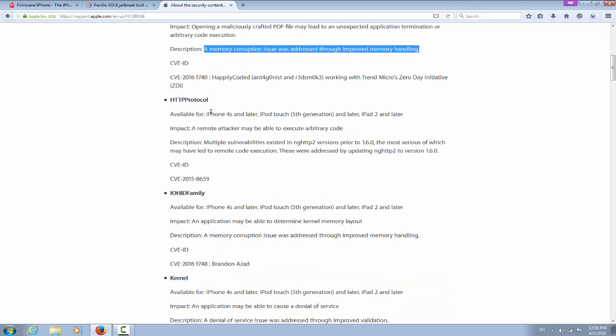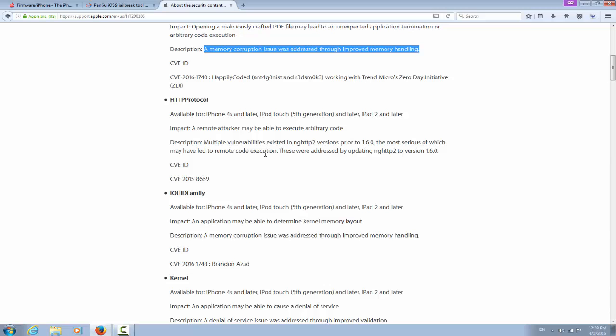HTTP protocol, available for iPhone 4S and later, and so on. A remote attacker may be able to execute arbitrary code. Are you sure about it? Probably this is one of the bugs that were found and sold online for, I don't know, $1 million and so on. If you still remember, there was a bounty for the one who could find an exploit that can remotely execute arbitrary code and lead to a jailbreak, back in, I think it was December or January, something like that.